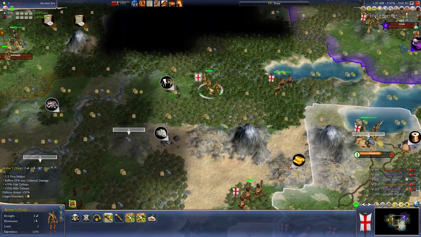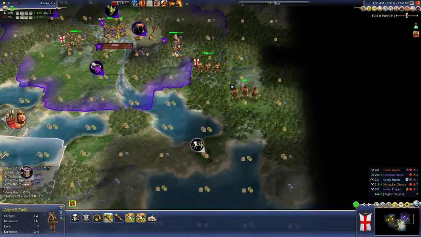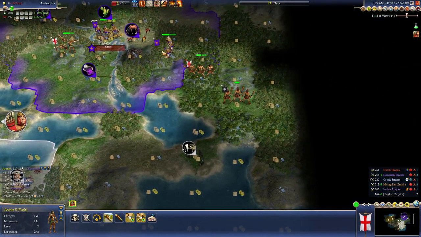Oh shit, I get gangbanged there. Although the AI will move first and he'll go, do I want to attack him? No, and then the barbarian will attack me, and then he's already moved so he can't get me.